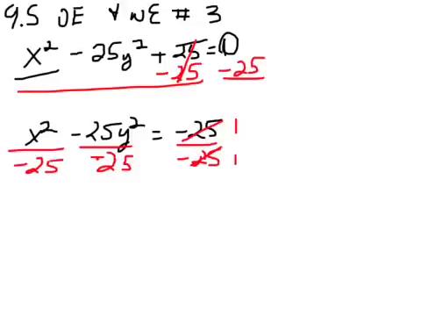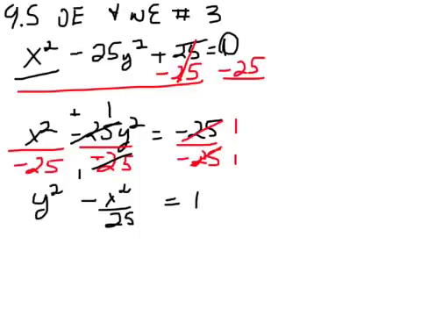Okay? Now, if we simplify this, we can see that we got a 1 over here. This x squared over negative 25 is going to be negative. So I'm going to write that negative as a subtraction sign right here. I'm going to put minus x squared over 25. Now, negative 25 goes into negative 25 one time, and negative 25 goes into negative 25 one time. So on our y squared term, it ends up being a positive 1y squared. And since it's the positive term, I'm going to write it first. Normally I wouldn't write y squared over 1, but I'm going to do it here because I think it's going to help our brains pick up on what we need to do. Okay, so now I have this equation, and I can start answering the questions they want us to.